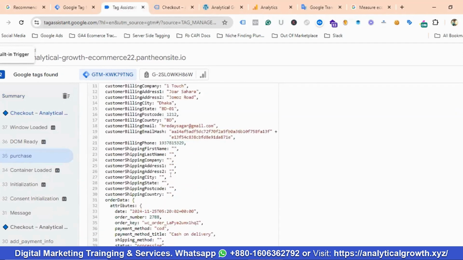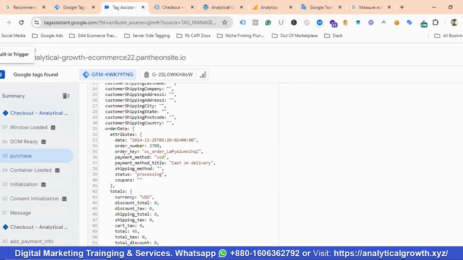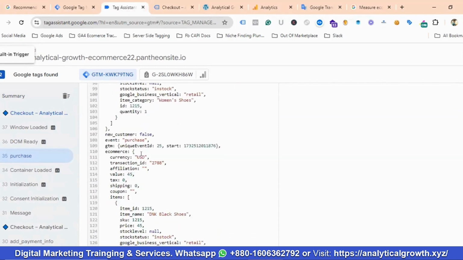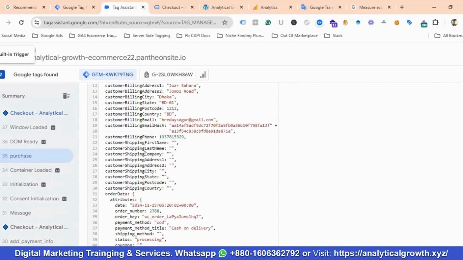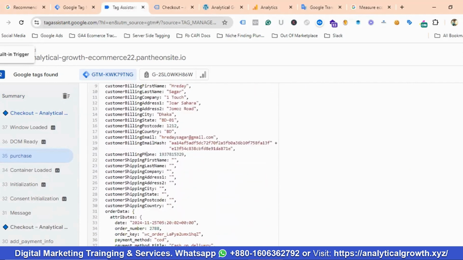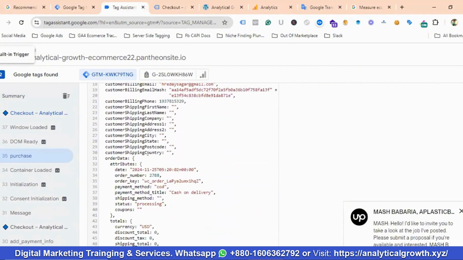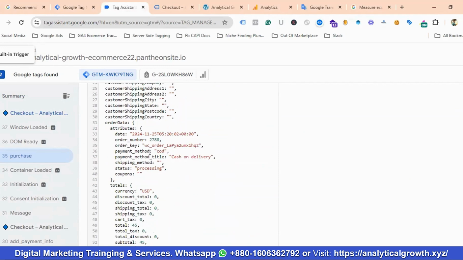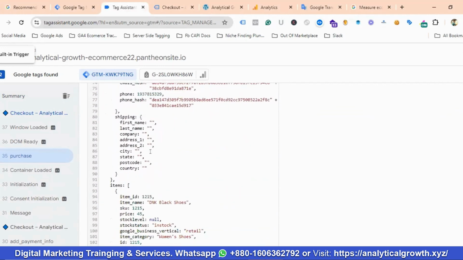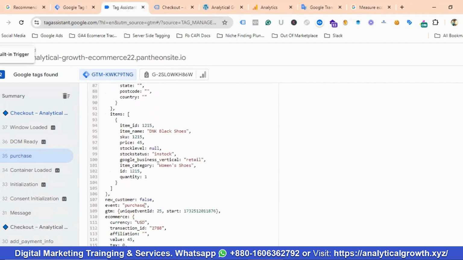So if I go to the data layer, there should be an event name. Yeah, event purchase.